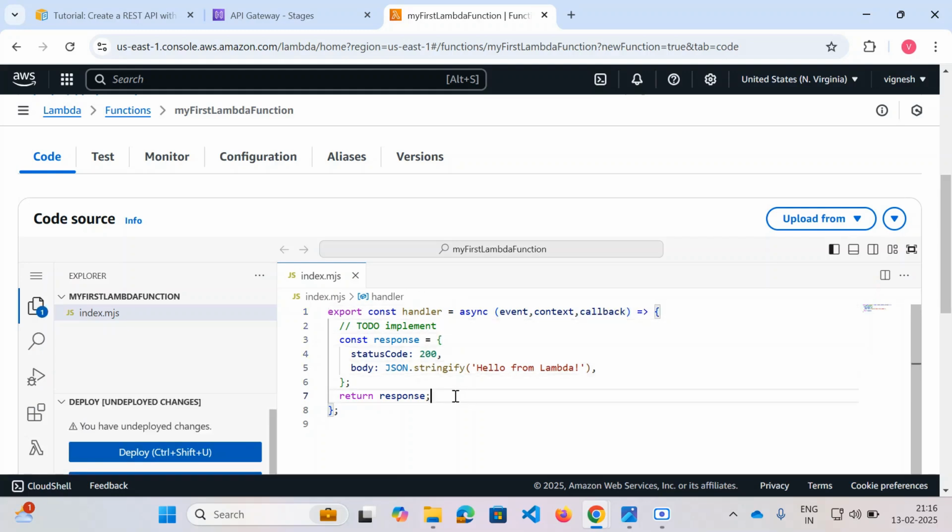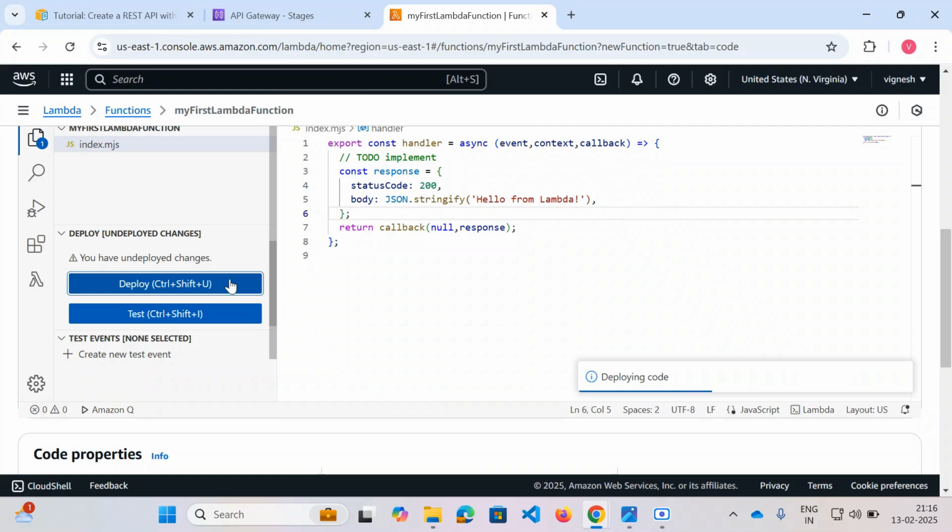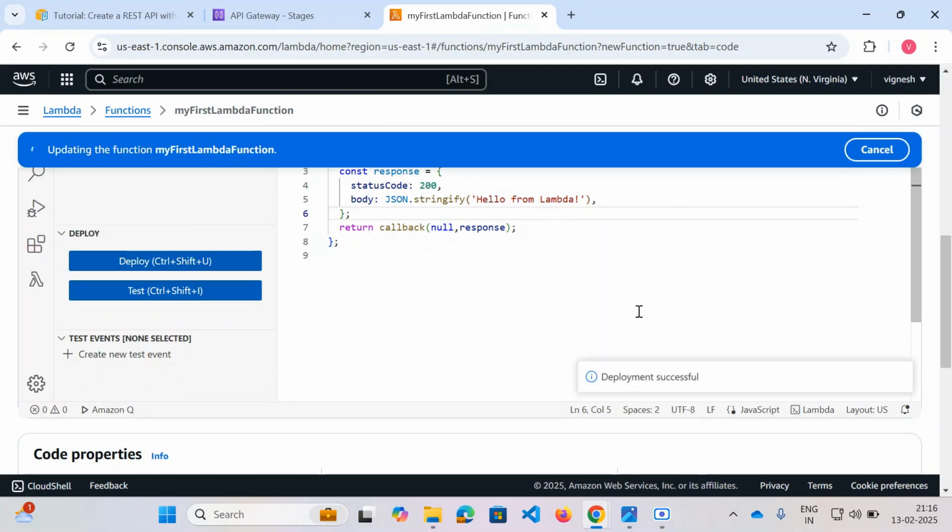Now let's return callback with null and response. And then from here you can deploy. I'm just returning this response and it got deployed.